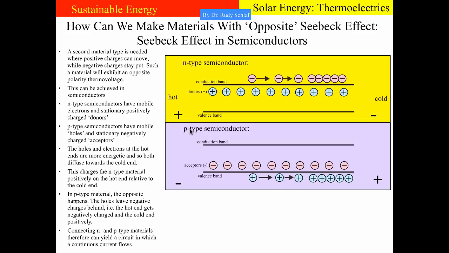In the P-type semiconductor we have the reverse phenomenon. We have holes as charge carriers, and therefore holes move away from the hot ends because they have higher kinetic energy. That means the hot end turns negative in a P-type semiconductor while the cold end turns positive. So if we connect both materials together at the ends, we have negative charge at the cold end of the N-type semiconductor that will go over into the P-type semiconductor where there is a lack of electrons. On the hot end, too many negative charges in the P-type semiconductor will move into the positively charged hot end of the N-type semiconductor, making a current flow around the circuit.